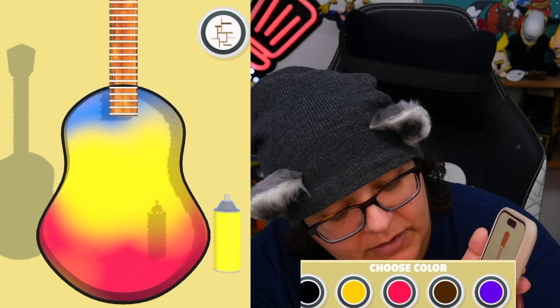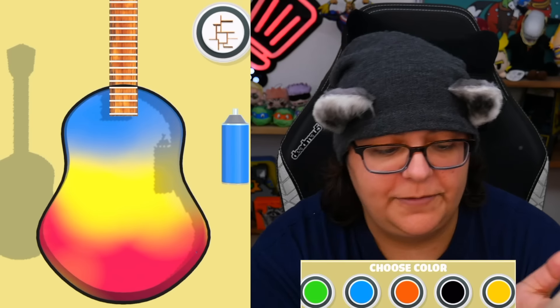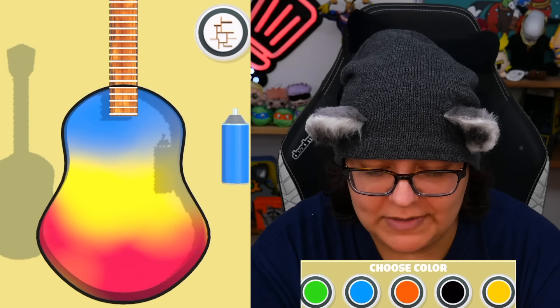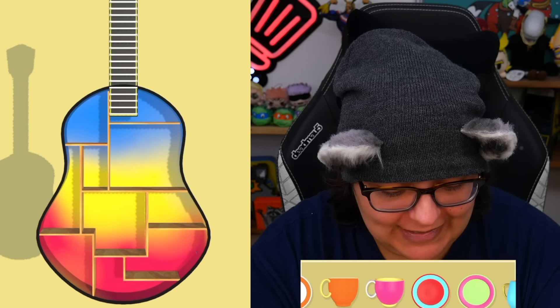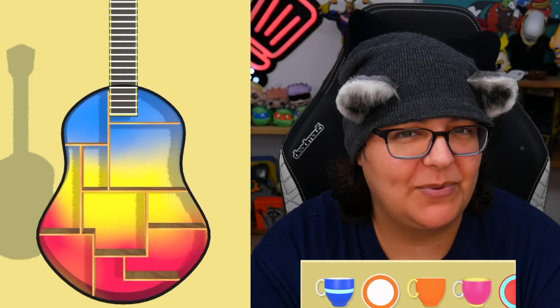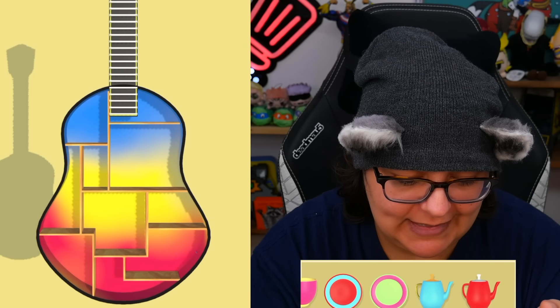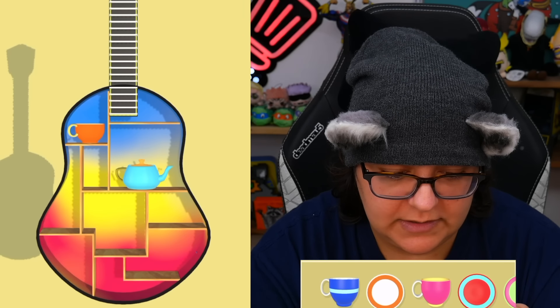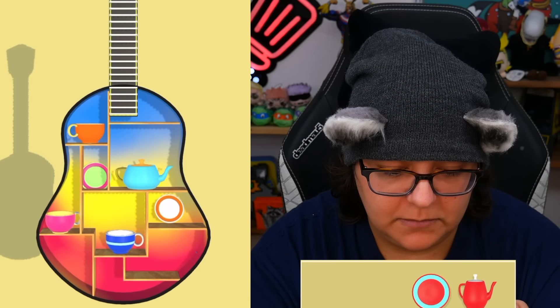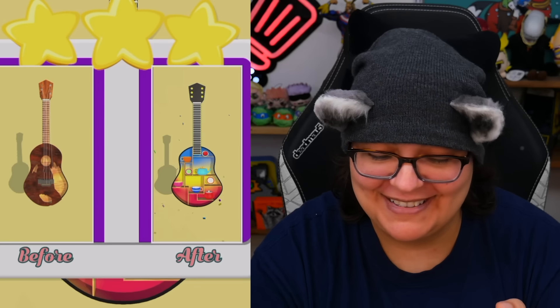I like this blue. Part of me wants to put yellow somewhere in the middle — but that just took over everything. Let's bring back the blue right there — beautiful, absolutely beautiful. There's a pulsating thing... oh! We're turning the guitar into a shelf! These are cups and things — I never thought of turning a guitar into a shelf but that's actually a really cool idea. All these little plates and kettles — let's go with blue. They're placed automatically. That has got to be a gigantic guitar or very tiny items. That is cute — I like that.